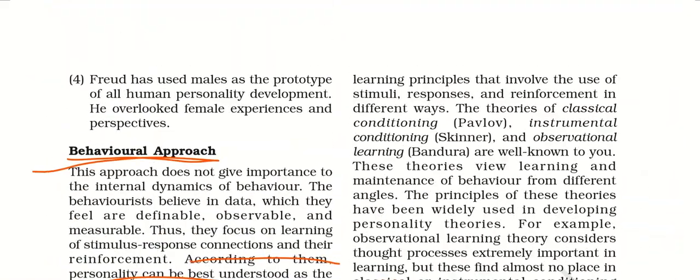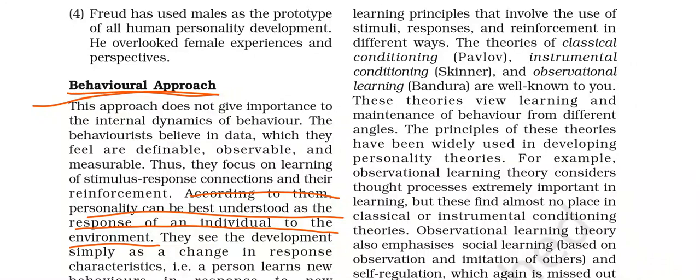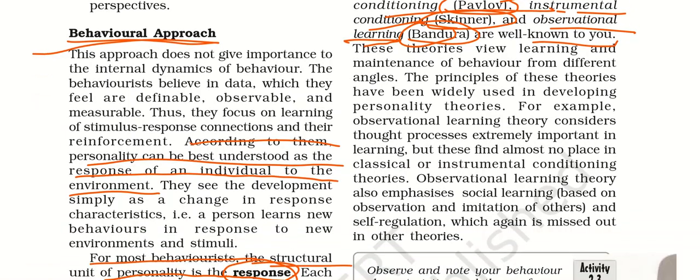We have read a lot about behavior in the class 11th book, also about the theories of classical conditioning given by Pavlov, instrumental conditioning given by BF Skinner, and observational learning, which was given by Bandura. The Bobo doll we were talking about earlier is well known to you guys already. Then we will jump, just read this topic once.